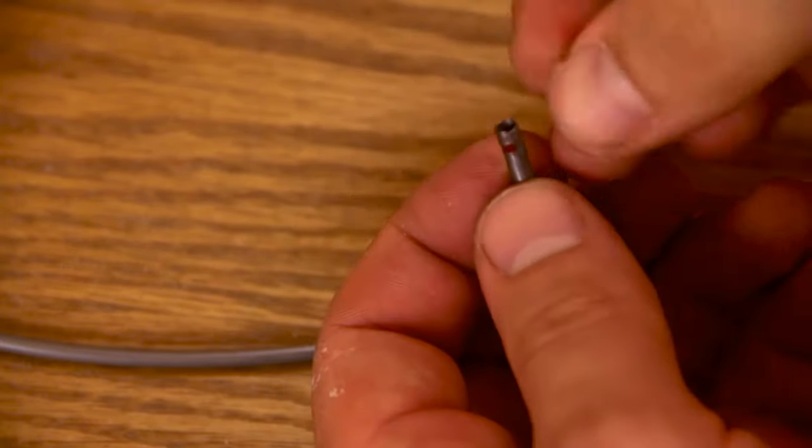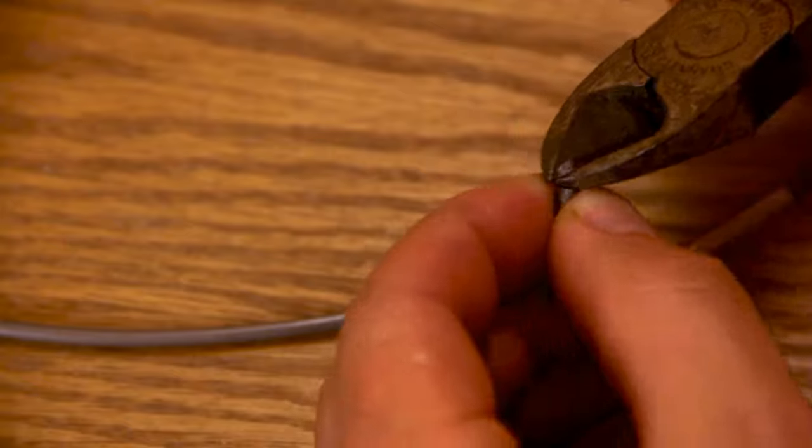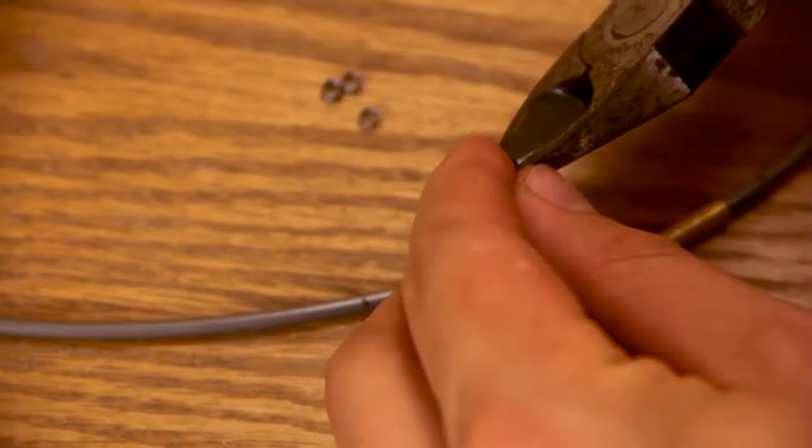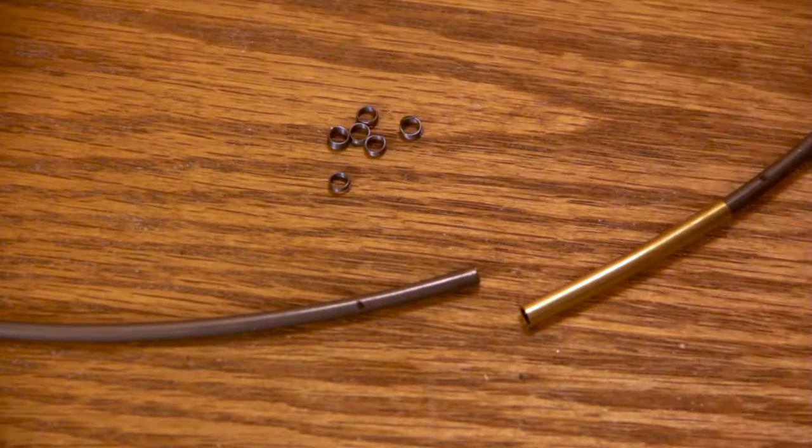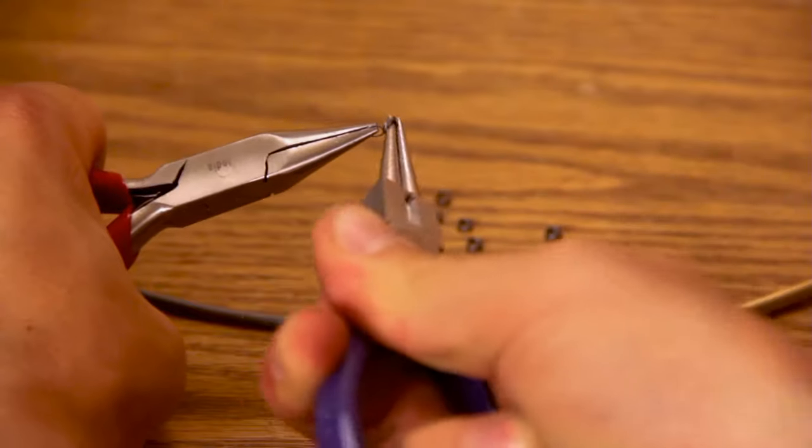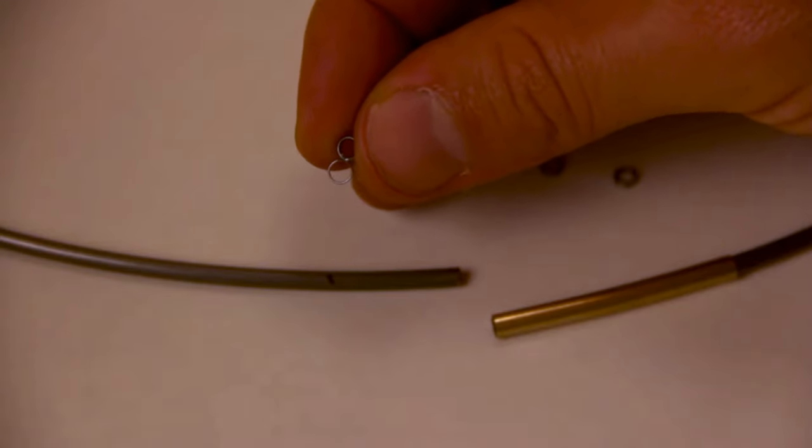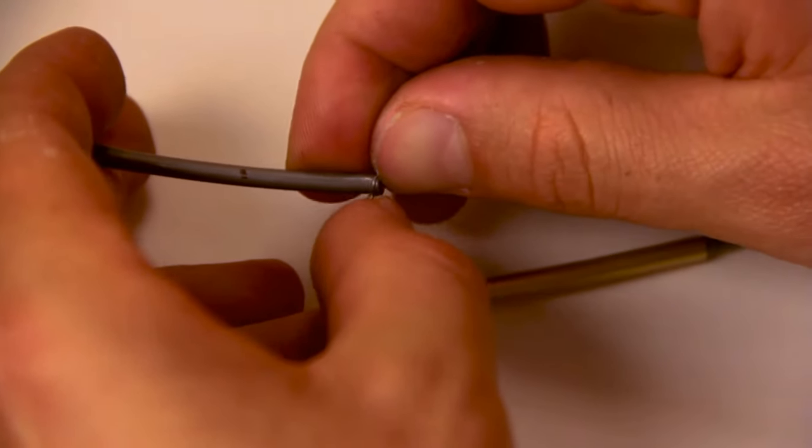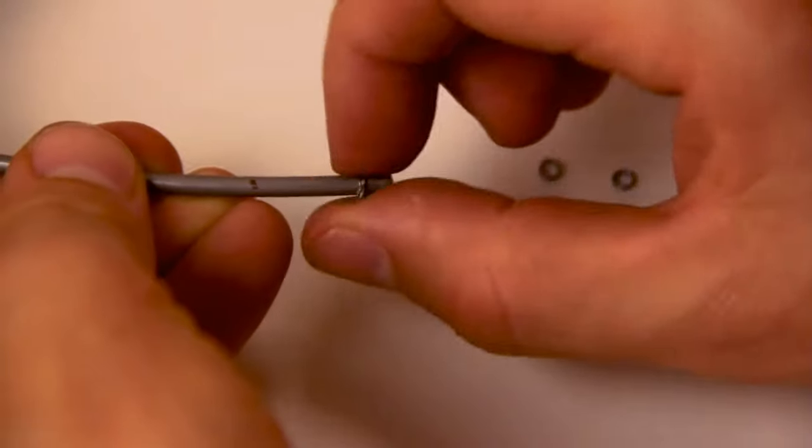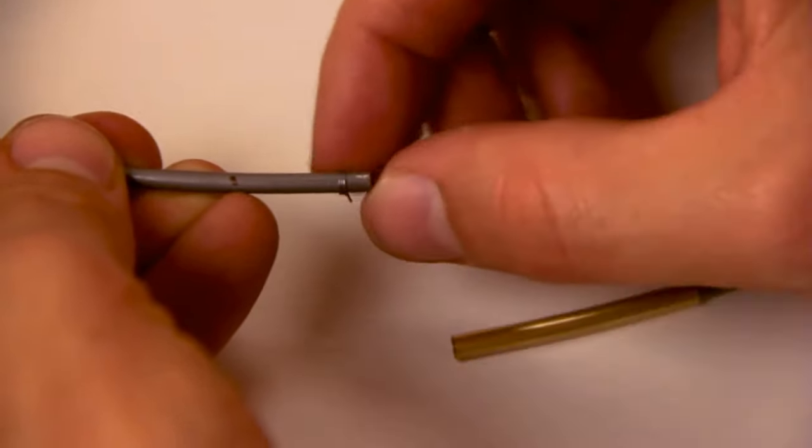The links should be able to slide on to the shaft with a little manipulation. I'm cutting off sections three or four coils long and then bending the first coil back to form the eye of the link. Because their coil diameter is slightly smaller than the diameter of the shaft of the hoop, they should grip it. Kind of like a python wrapping around and constricting its prey.